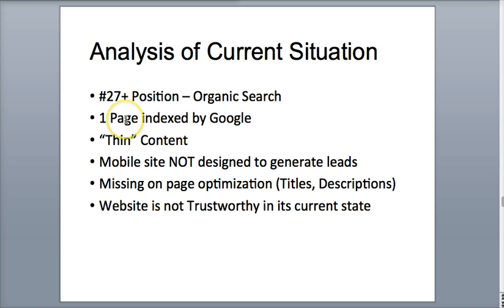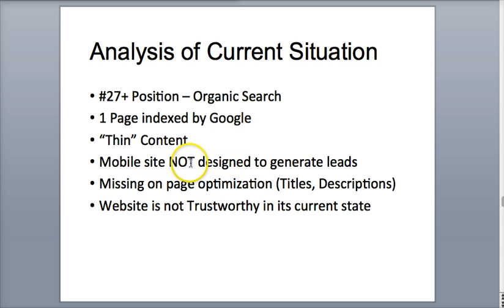There's only one page indexed by Google on your website. In other words, there's only one page on your website. It's frowned upon in Google's eyes. They like it when there's a lot of content on the site, like we've talked about. So right now, your site has thin content, and Google is not rewarding you for this, okay?